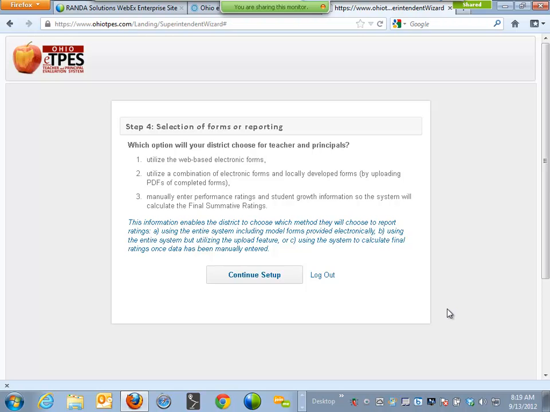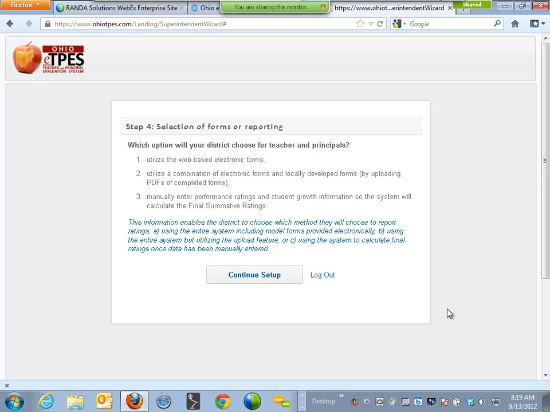Option 3 would be primarily, for any framework that you select, you'll have that option. But the key point there is that you will not use the day-to-day process management and not use the day-to-day forms collection for all of your staff, but you would be looking more into a summative only situation where you're uploading the performance ratings throughout the year. Maybe you're doing that once at the end of the year, and you would calculate the final summative only and then provide that information through the system.